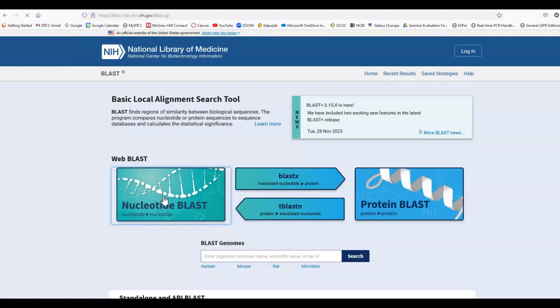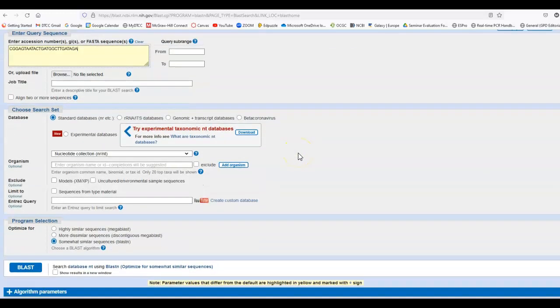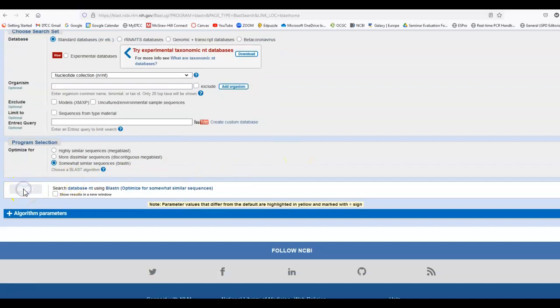So let's just do a regular one here. Let's hit our regular nucleotide BLAST, and I just have a little segment of DNA here. Let's say this is from some sort of paper, a primer sequence for PCR, and you want to see what this might help to amplify in a conventional PCR. So I go ahead and hit BLAST, and let's see what we get.